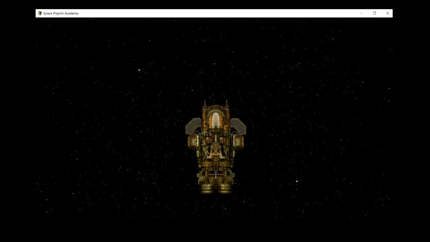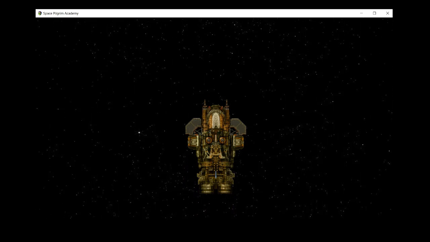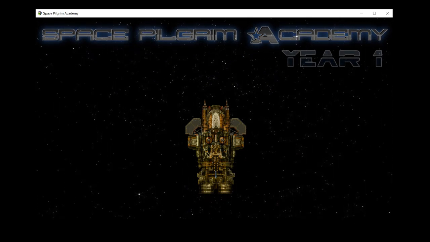Alright. So the main character is Gail, or she used to be. I guess in this game, it might move between the two of them. So that's her ship on the previous game.